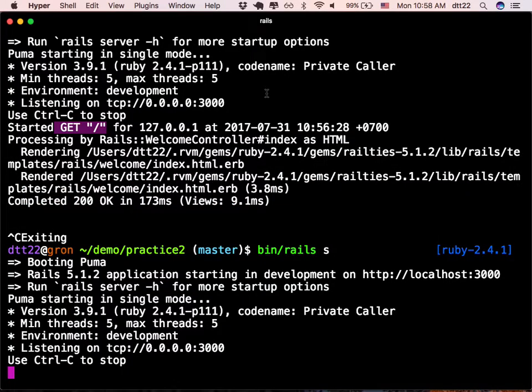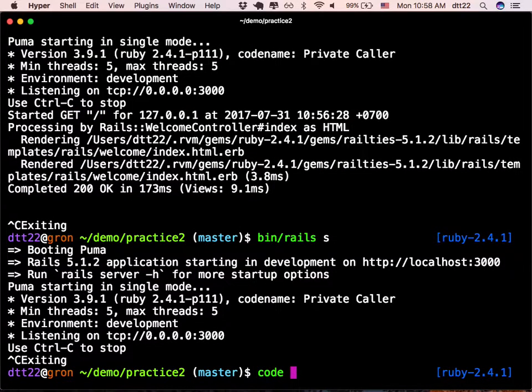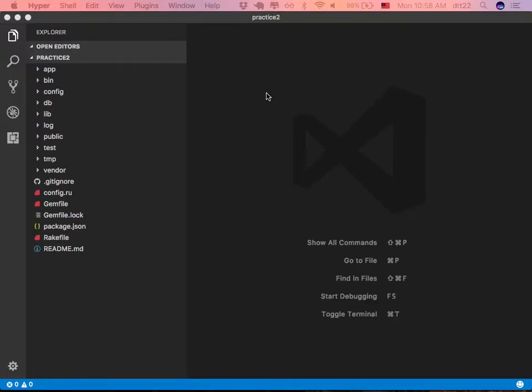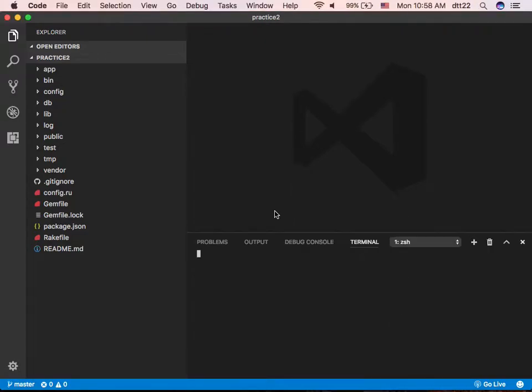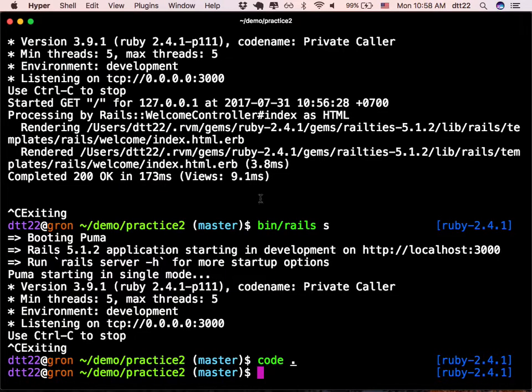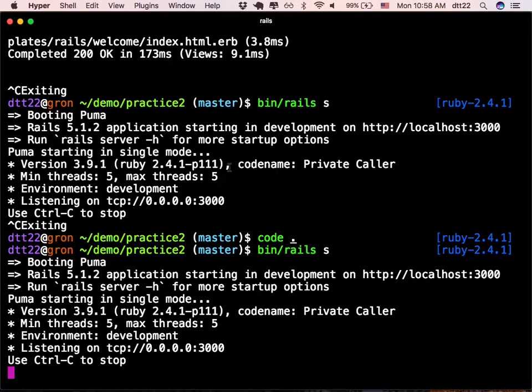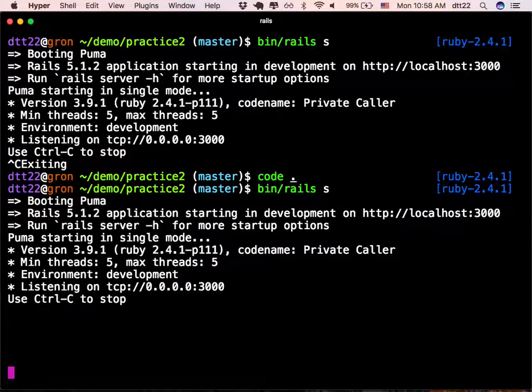page for our app. I'm going to use Visual Studio Code to edit my app, and I call code space period on all of your computers now. You can run it from your Visual Studio Code terminal or this terminal. If you press this, your code editor will open. Now the terminal here is still useful for other purposes, so you can still keep this. And I also keep this terminal for the Rails server. So I keep it running here. I only look at it later, okay?